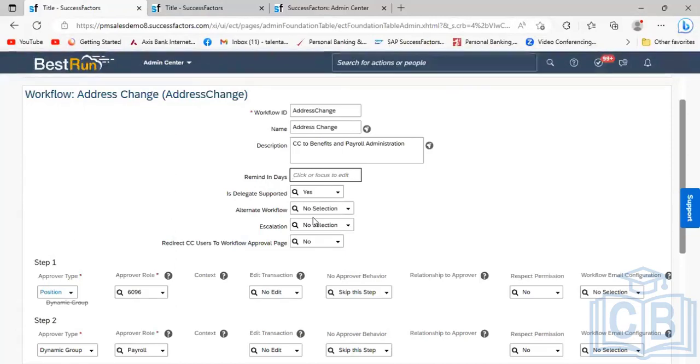To have more clarity, let's take an example where we have an employee, and the employee job information has two records.